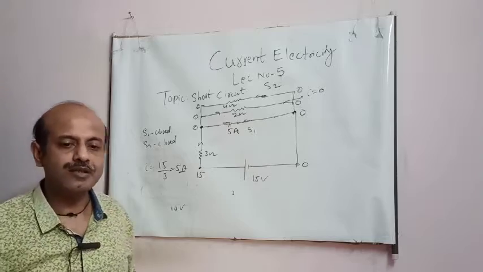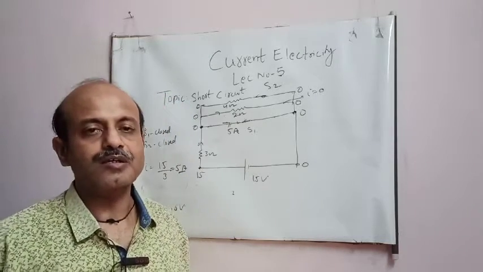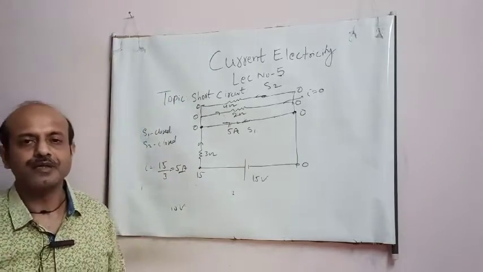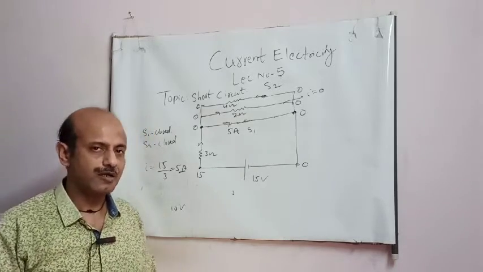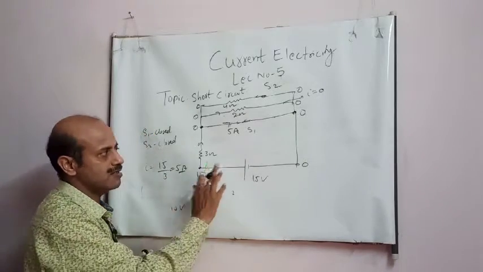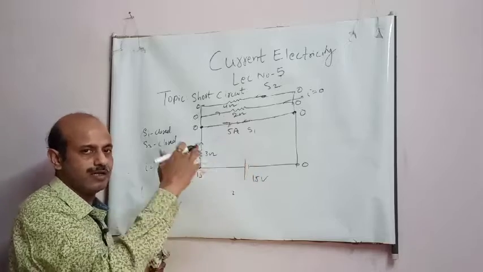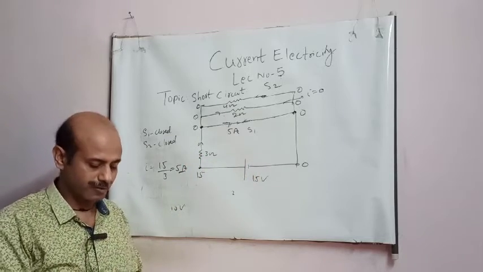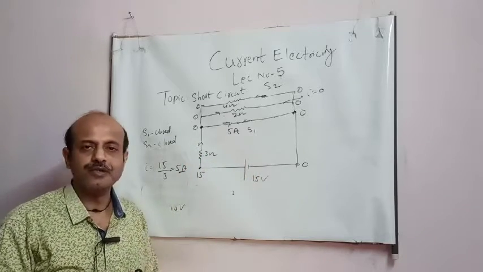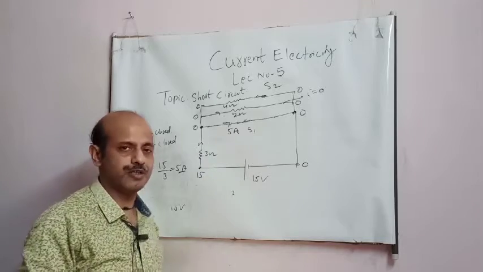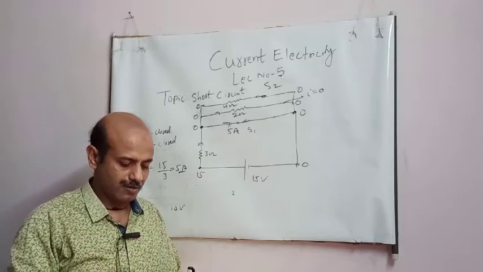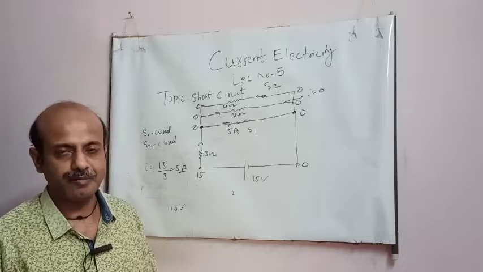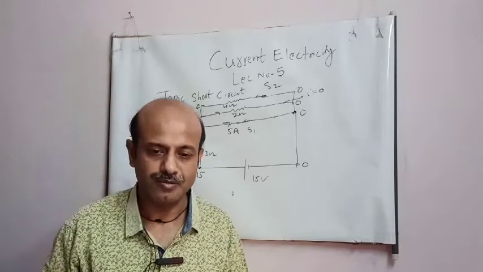So this is, student, the concept about shorting, the short circuit, student. You have to remember about the nodal analysis and how the current becomes zero. In some cases current may not be zero, as I have shown you, student, in the previous question. Okay, student. So today, student, we have discussed the basic concept about the short circuit. Thank you, student.